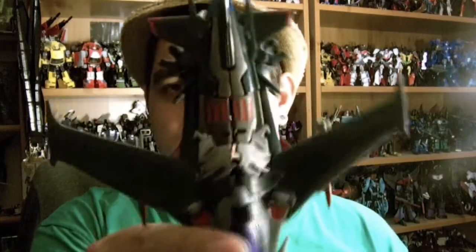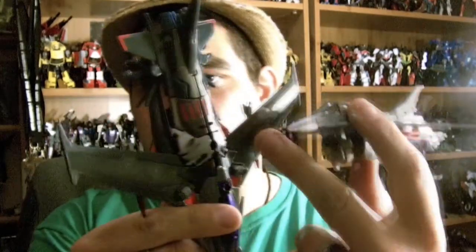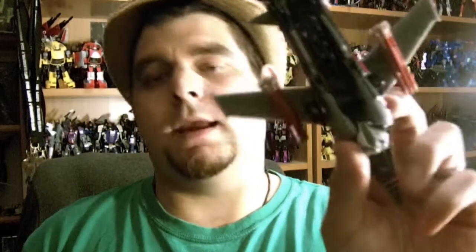So obviously, this one has been customised. As you can see, it's been painted silver on one side, and it's got a darker paint on there. I customised it. And he's had his nose cone painted more silvery. His missiles are not painted, well, I used a Sharpie pen and coloured them in red. It works. So again, there's nice detail in this top section. You've got the Decepticon symbol on the top.